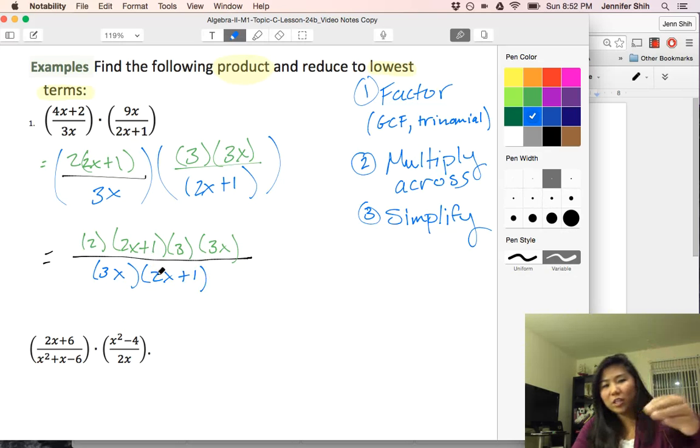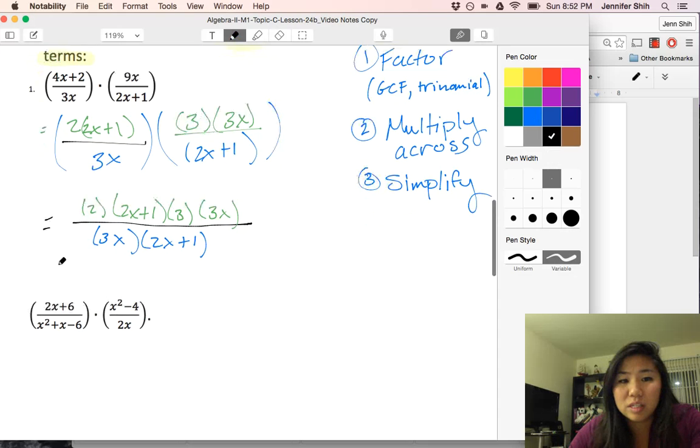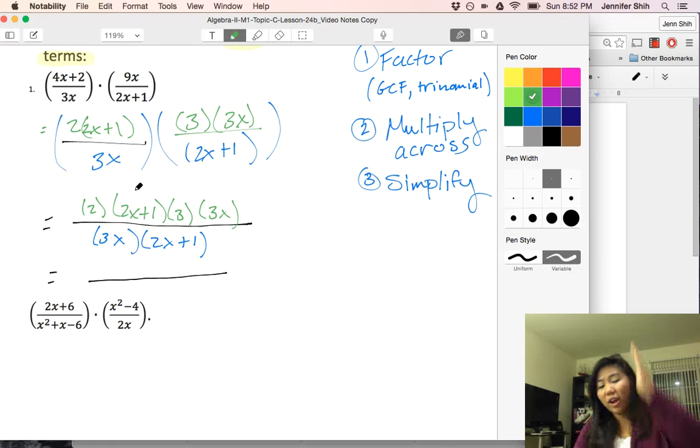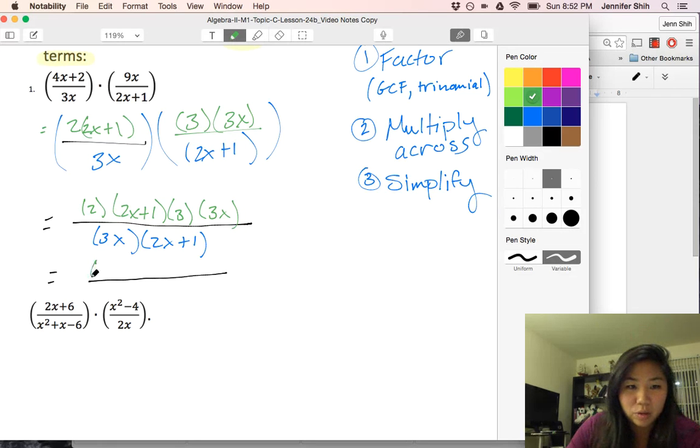Instead of me crossing here and maybe crossing here and then losing track of my factors, the best practice that you can do right now to improve your skills is to stay organized, and you're going to rewrite this expression once more. You are going to rewrite it so that all of the factors that you want to simplify using the property of 1, you're going to line up. So I have 2x plus 1 over here, and I'm going to write 2x plus 1 right beneath it. Then I'm going to write 3x, and then I'm going to write my 3x right beneath it.